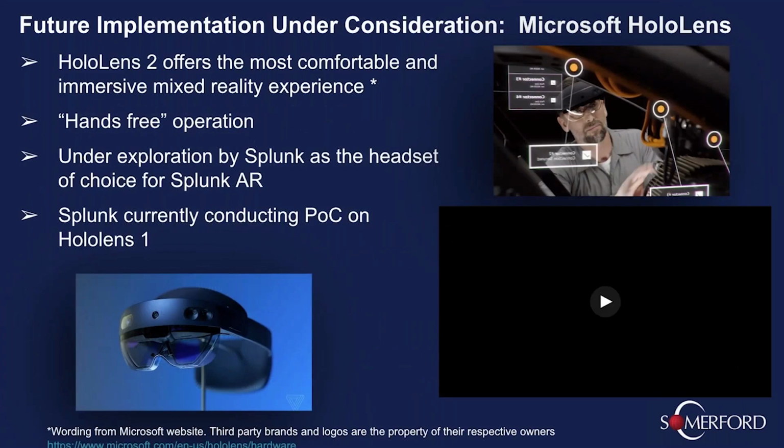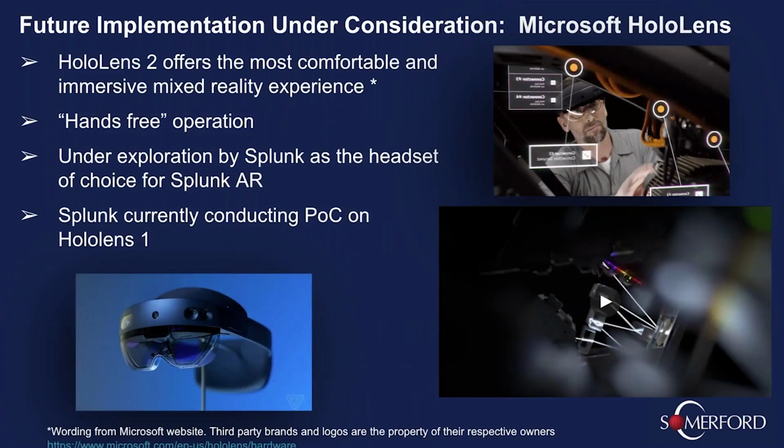A little bit extra now, just wanted to touch on something that's coming down, because again, this has come from several sources and they have what they've defined as the two spanner scenario. In other words, an engineer or something got two spanners in their hands, a little bit facetious, but the whole idea is you need to have free hands to operate and you don't want to be holding a mobile device. So head-up displays and Google Glasses and HoloLens are all the kind of things that are being looked at. At the moment, Splunk are working and conducting a POC on HoloLens 1. Of course, HoloLens 2 is coming out, but these are still reference models.